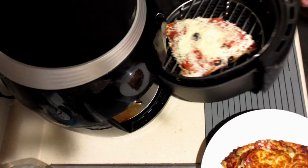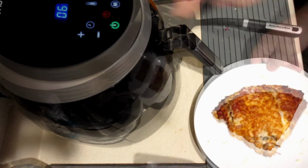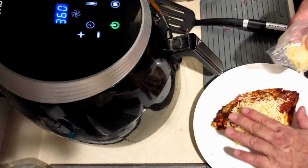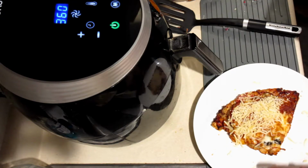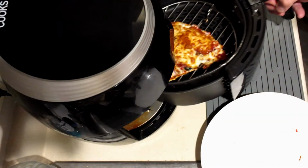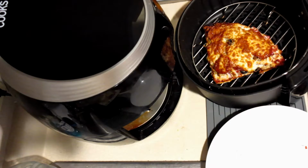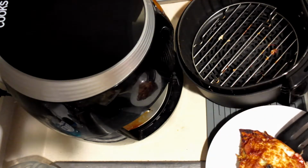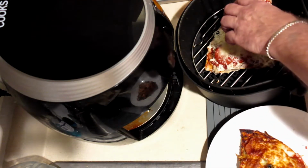It's what I would rather do, even though it's kind of a little bit of a hassle to make. It's not that much of a hassle for how good it is. And just look at it. It's just so awesome. While it's still hot, add your extra Parmesan onto it. And pretty much you just get an assembly line going. We're just one piece after another. I do suggest using a spatula to move it in and out.